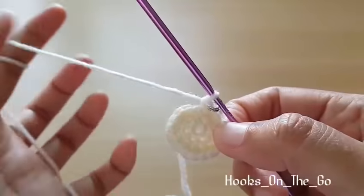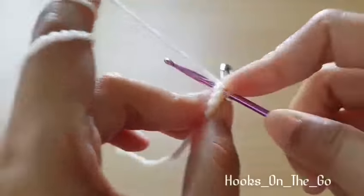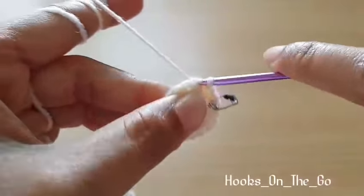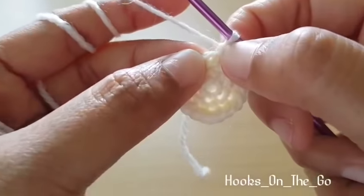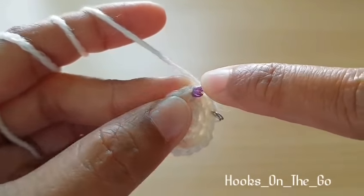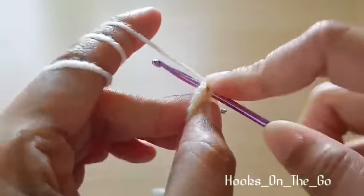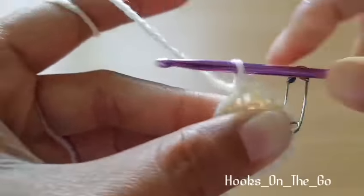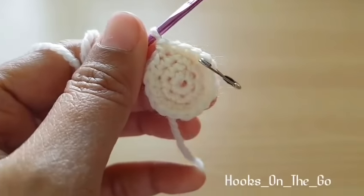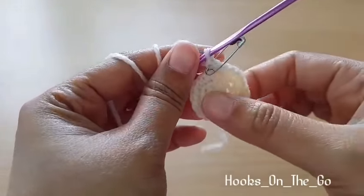So next round, round 4, will be 2 single crochet in the next 2 stitches. One, two. And in the third stitch, we will make an increase or 2 single crochet in the same stitch. So the pattern for round 4 will be 2 increase, 2 increase. So I'll get back to you once I'm done with round 4. Now I'm done with round 4.